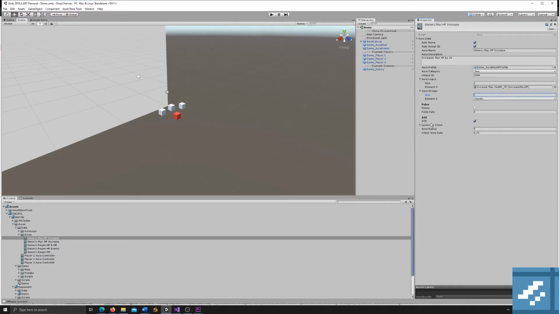And the pulses you see here is what I showed you earlier with the regen. So this has a continuous application of the aura's effects. And then the pulse rate, so that's also in seconds. And finally, there's the AoE, or area of effect.